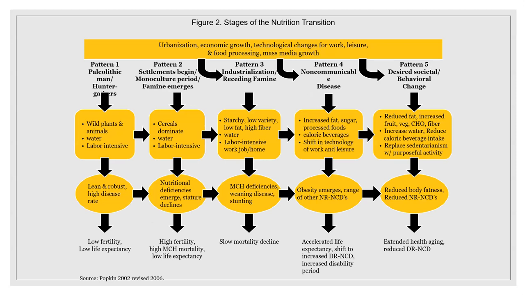The shift from recent famine, pattern three, to one dominated by nutritionally-related non-communicable diseases has been very rapid in most low- to middle-income economies. There is also evidence of a speeding up of this transition in higher-income, more economically-developed countries. China is a good example — as it becomes more economically developed, obesity rates are rising quite rapidly as people leave behind traditional diets and greater physical activity in favor of the Western diet.